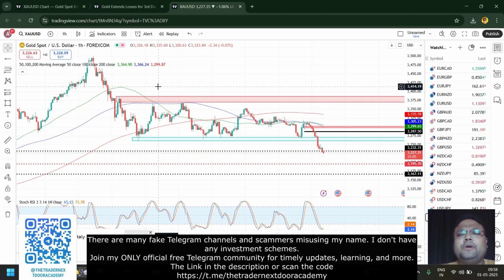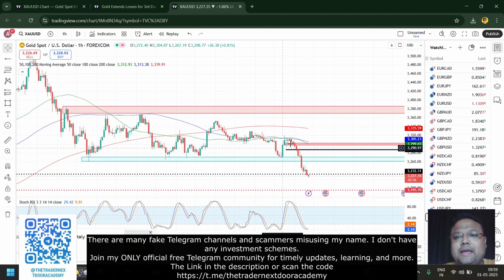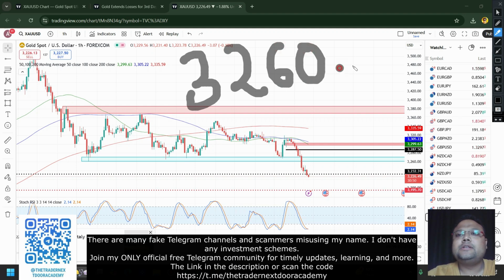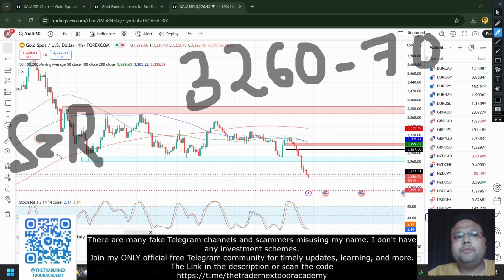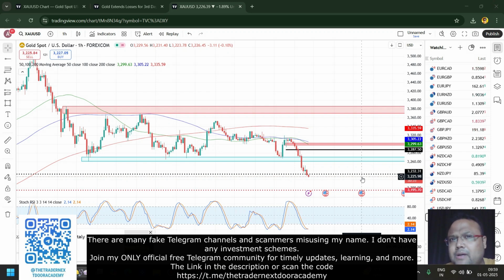That's why we can see that gold is going down. Gold was super bullish because of the trade war tension, isn't it? So as the tension is easing, gold is going down. So let's go with the flow. And if gold goes up from here, then our 3260, 3270 previous support will become the new resistance. Remember, this was a very strong support for the last few days. Yes, this same support will become the new resistance. When the market enters the zone, observe the market, hopefully we will see some price rejection from above, and we can look for a sell position.